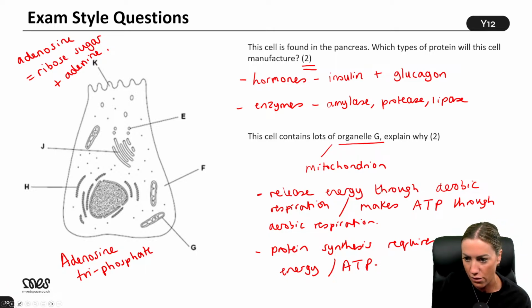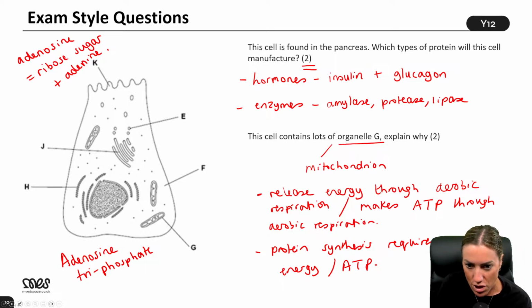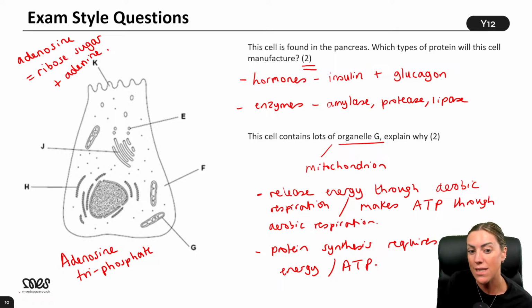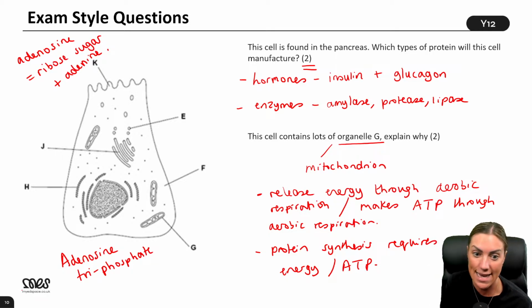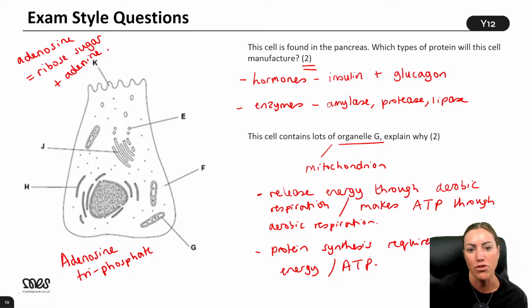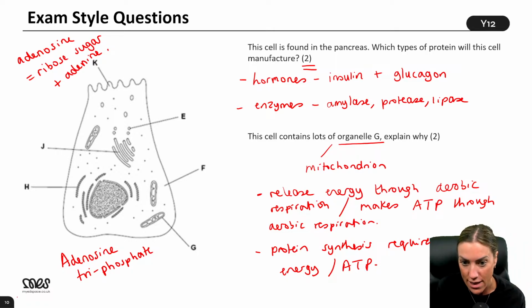So let's just finish off with a couple more questions. For question 1, is amylase produced more in the salivary glands? Yeah, amylase is produced in the salivary glands, but it's also produced by the pancreas. The pancreas produces a few different carbohydrase enzymes, but yeah, it is definitely produced in high quantities by the salivary glands. Yeah, maltase is another carbohydrase.